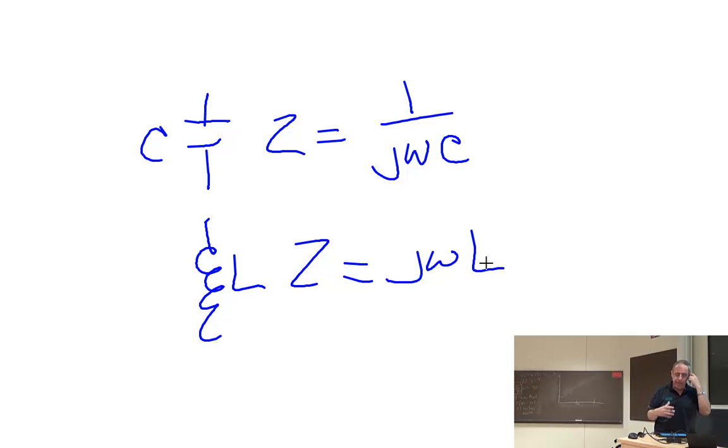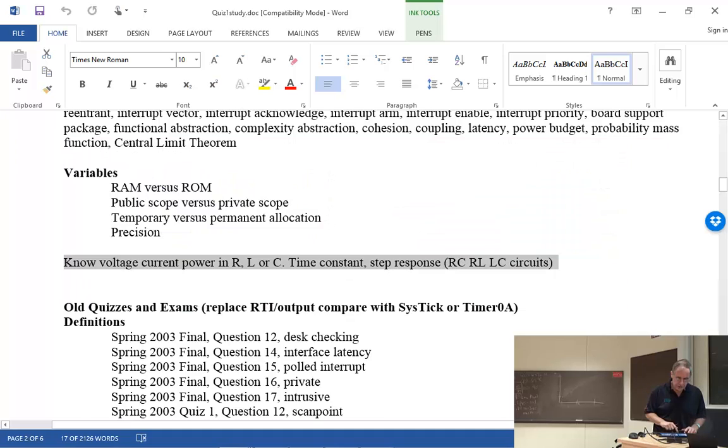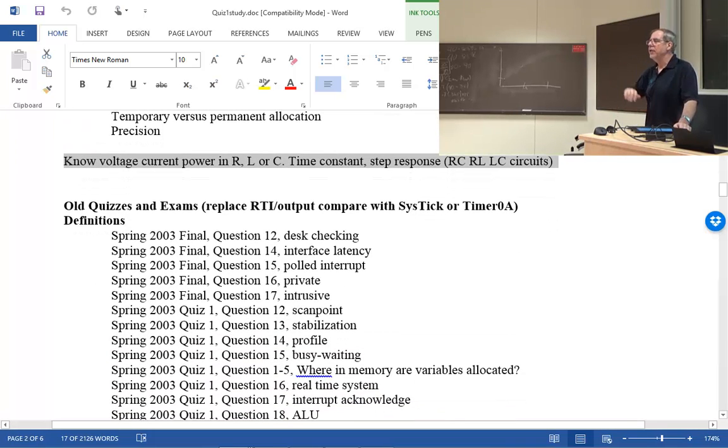But getting back to the capacitor, we talked about the capacitor being a short and an open. We talked about the step response of these circuits. I could ask you this. If this is the input and that's the output, what's the step response of those circuits? Sometimes we ask the differential equation. I could ask that, because they're going to ask it in the interview. When you go get a job, they're going to ask you those questions. That's why they're on your exams.